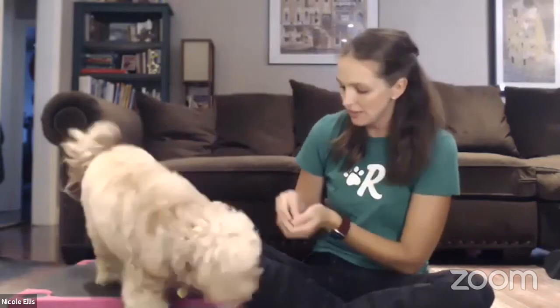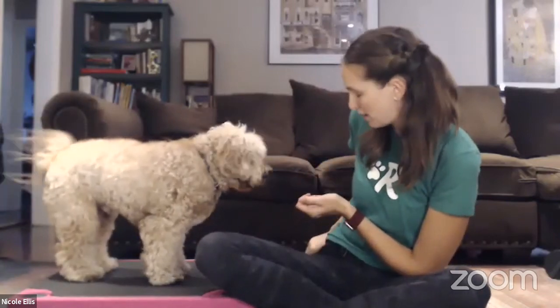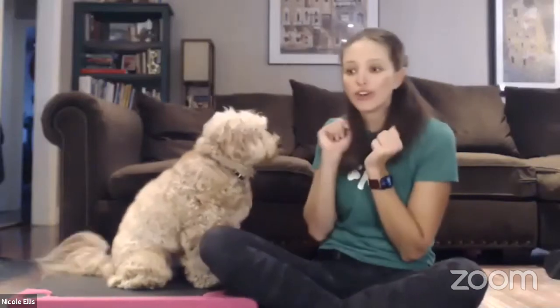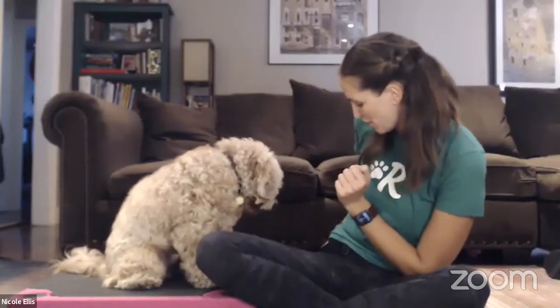As we're getting closer and closer to finishing our touch, you can see this is baby steps. Anyone remember what this is called when we take baby steps? Type it out. I see a few people remembering. Come on, guys. We just went over it. That's right, shaping. So we're taking baby steps. I started here, here, here, we're getting closer. Rossi, wait. Come here. And now eventually, I'm going to try it. Hold on, Rossi. I'm going to say touch. Good boy. And then I'm going to start adding my other hand. This becomes my cue to him. Touch. Good. Touch. Good boy. Give a treat for that. That was so nice.